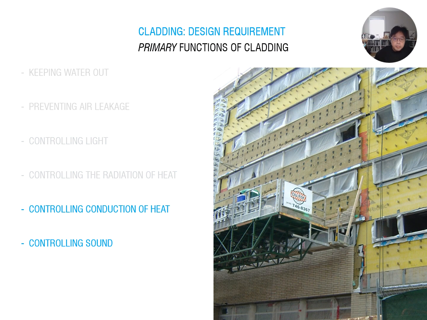And next, you also have to control conduction of heat. I think conduction is the main cause of condensation, you remember, right? Sometimes when you're using an aluminum window frame, there is lots of conduction happening when you have a different temperature inside and outside. Of course, you're losing lots of thermal energy, but you also start to see condensation on this kind of surface. That's why when you're designing the cladding, you have to consider controlling the conduction of heat.